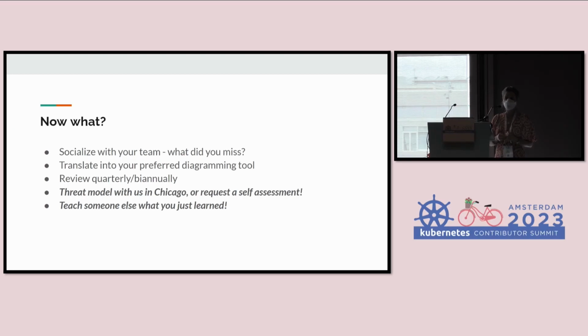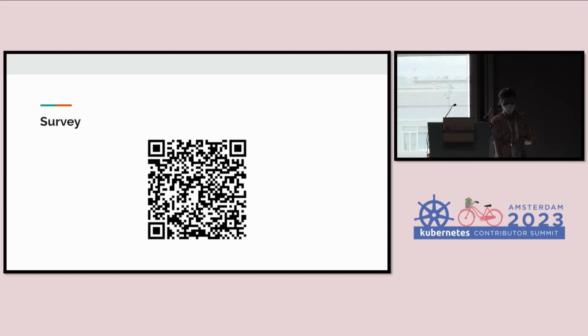And then the dream here is to do a threat modeling session in addition to this exercise at Chicago. If you want to come prepared with a mature data flow diagram to that session, we would love to see you there. Also, tell your friends about what you did here today. Show them what you did. Maybe you'll inspire someone to come to this session in Chicago and be proud of what they did and what they learned. That's really the thing here: we're learning and we're paying it forward.